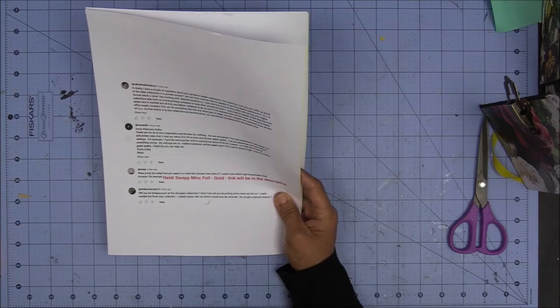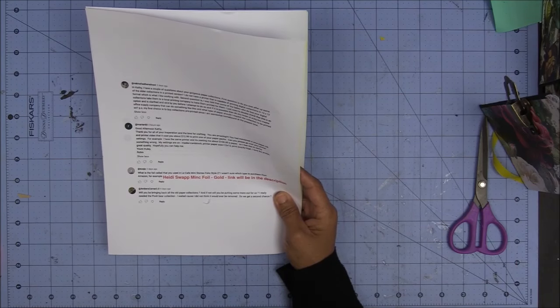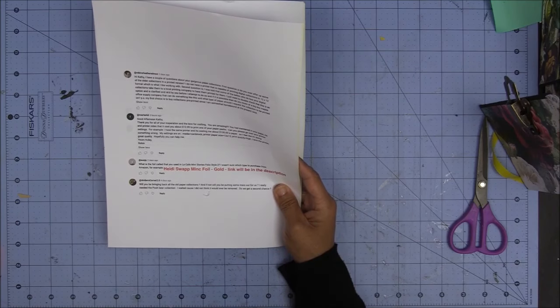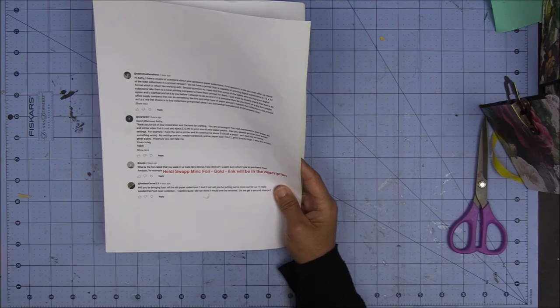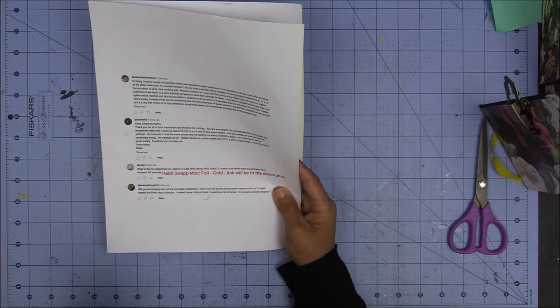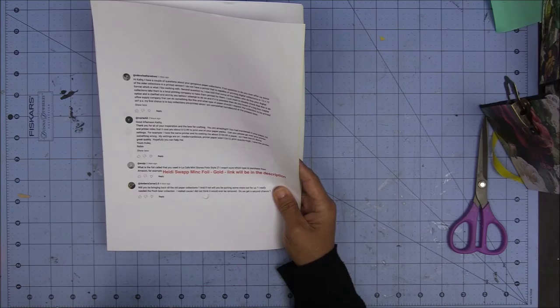So the next question is from R. Carter. Let's take a look. Good afternoon, Kathy. Thank you for all of your inspiration and the love of crafting. You are amazing. Thank you, darling. You had mentioned in your paper, ink, and printer video that it costs you about $12.99 to print one of your paper packs. Can you please go over your printer settings?